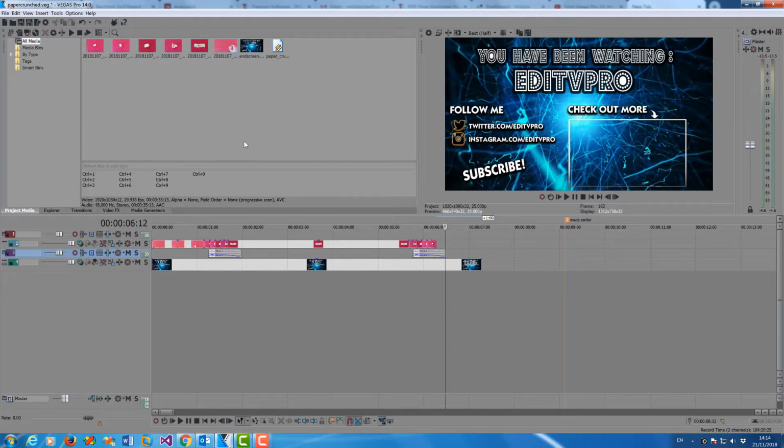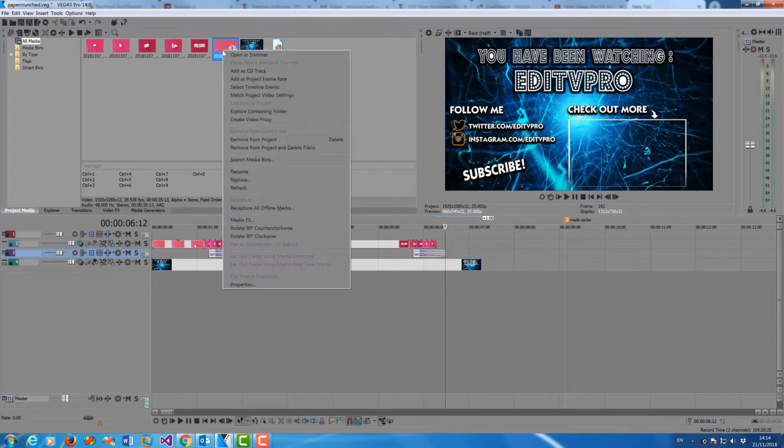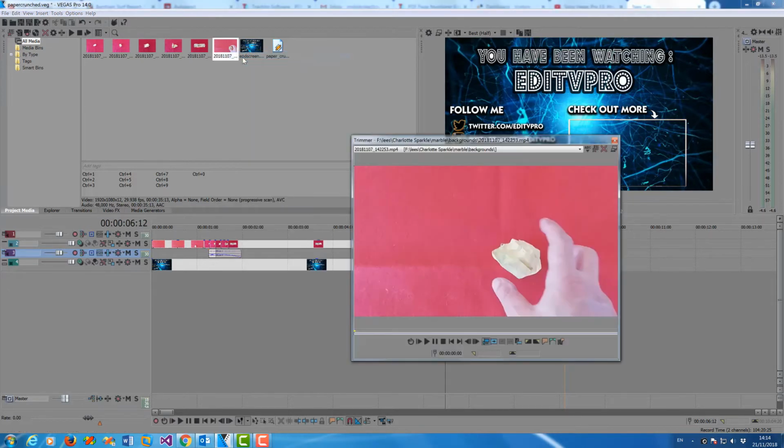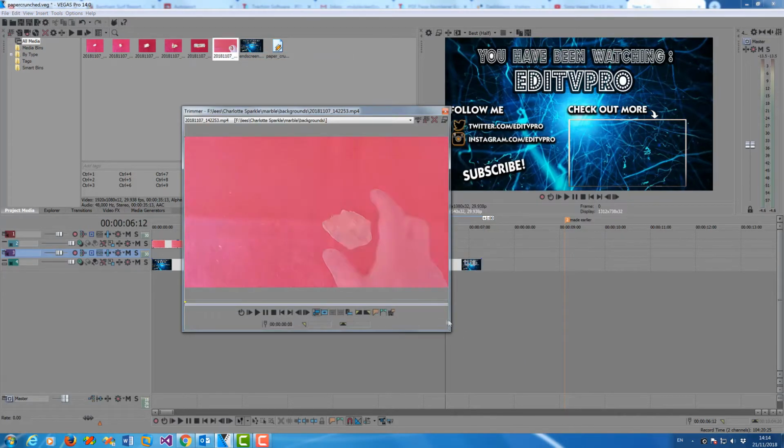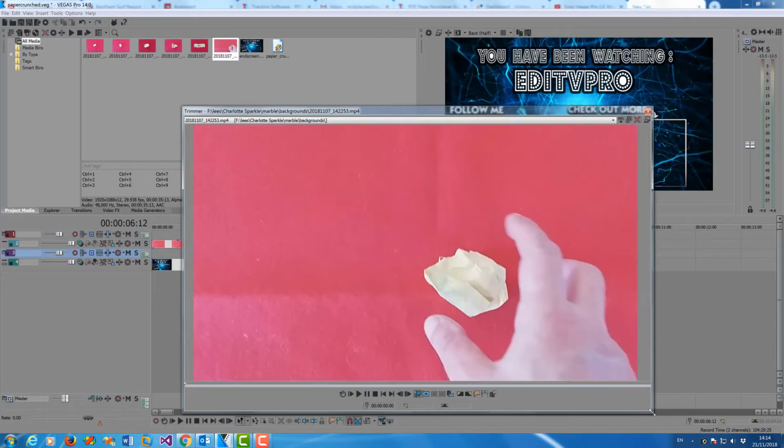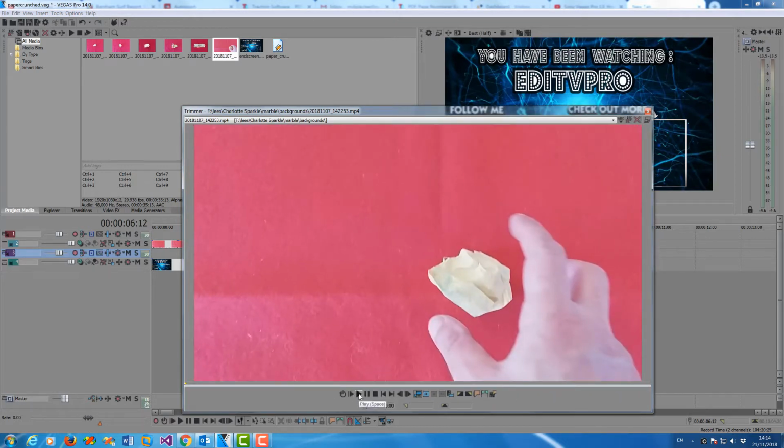Now to do this, I put some red cloth. It could be any colour you wanted to, as long as it's not the same colour as the paper. I put a red cloth over a table. I'll show you the track in the trimmer I've got here. So I had a few attempts to get this right. So basically I got that piece of paper. I wanted to hit round about where the cross is in the middle of the red material. So I'll show you here.